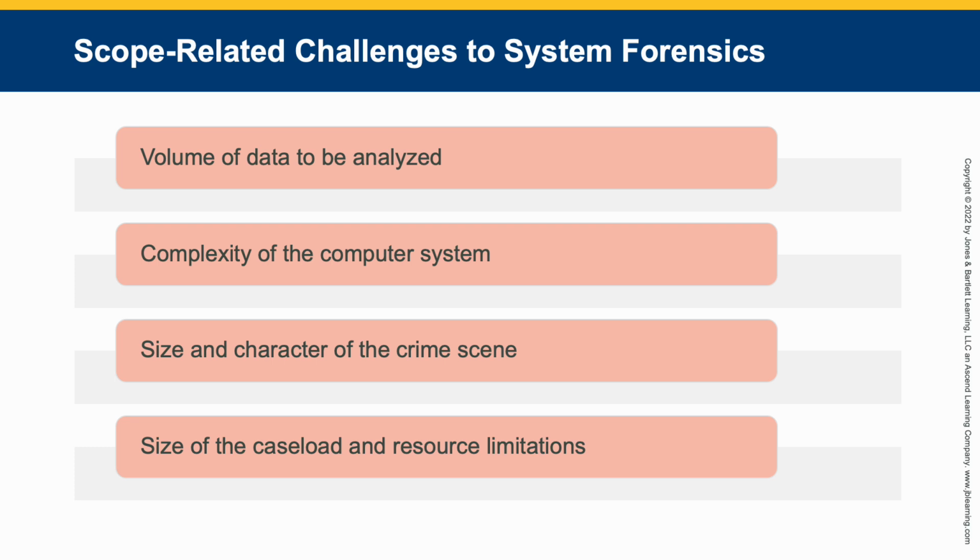Scope related challenges in system forensics refer to difficulties in defining or managing the scale or boundaries of a digital investigation. Imagine a large corporation, let's say ABC Tech Incorporated, suffers a data breach. They need to understand the extent of the breach, how it happened, and what data was compromised. However, they may face several scope related challenges.